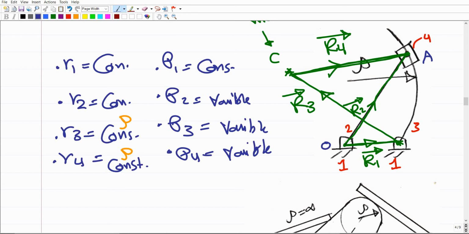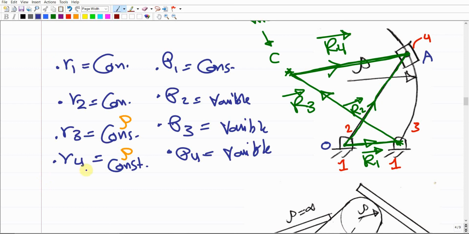As you can see, r1 and theta1 are constant, so this one is excluded from the competition. r2 is constant, r3 is constant, r4 is constant. These are variables. So none of these four position vectors would give us a Coriolis acceleration.